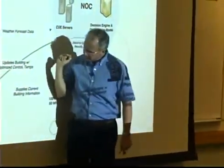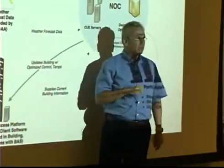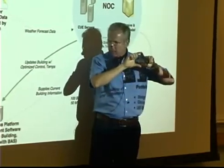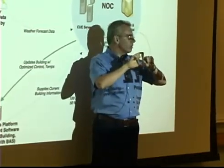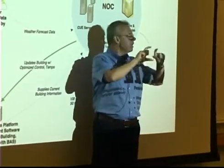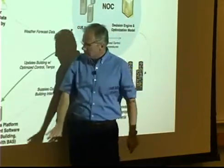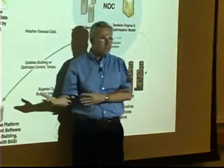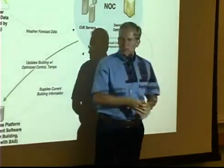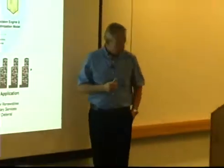And the building accepts them through an open access, open interoperability platform called Niagara Tridium, which allows us to put a, you can think of it as Java for buildings. It's a layer on top of any legacy building control system that allows us to reach into any building. It doesn't have to have a particular vendor of building automation system. It could be a Johnson Controls, Honeywell, Siemens, Automated Logic, whatever system, and this would work.